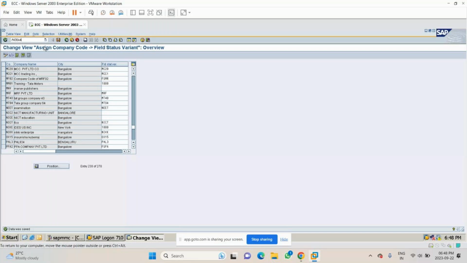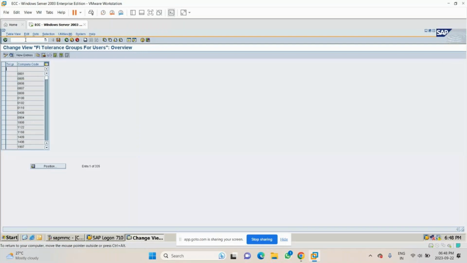Then when you enter, you have to get a screen for defining the tolerance group. My screen is still loading. Let's wait for that. Okay, see, you will get it like this.